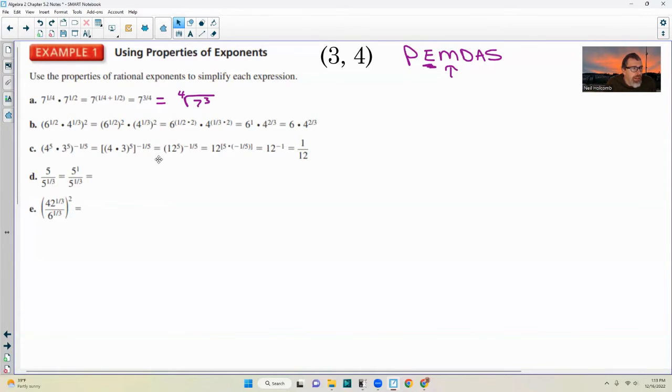Okay. That one we could do a couple of different ways. I could have put a 1 over it first, like I was saying, and make that a positive 1/5 and then work it out. We would have ended up with the same here. The 1 would never have changed, and that would have become 12 down below as well.